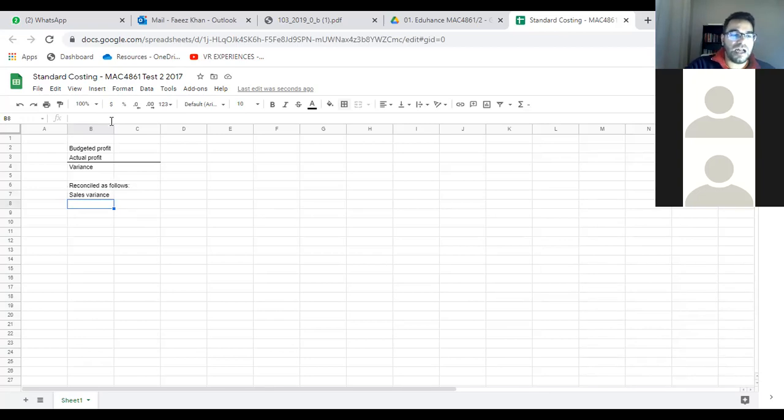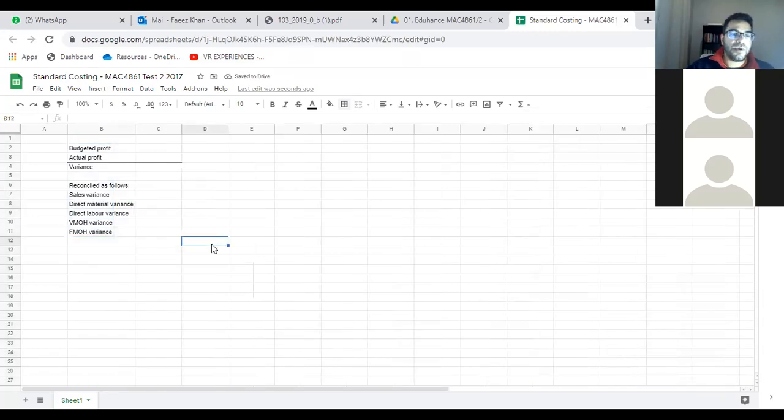So basically, I'll have a direct material variance, I would have a direct labor variance, and I would have a manufacturing overhead variance. But we will split it up. We will have a variable manufacturing overhead variance, and we will have a fixed manufacturing overhead variance. Okay, so that's important to take note. Basically, that is how you think through it.